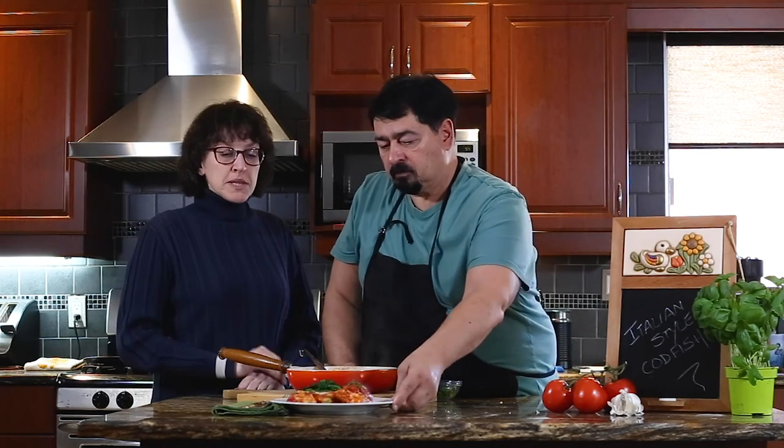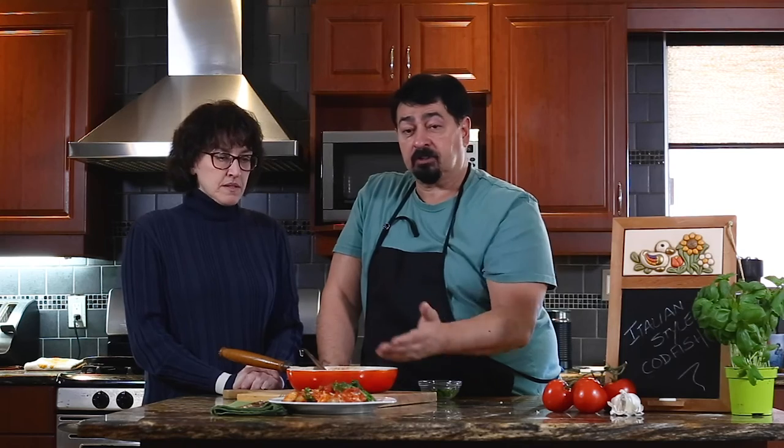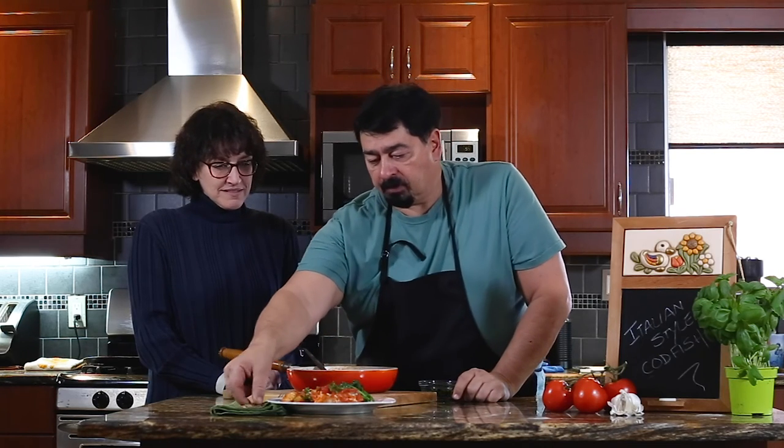It's a very festive plate for the holidays, and it could also be for family get-togethers any time of the year. If you find you have too much tomatoes, you don't have to put tomatoes with the potatoes — you could just put them roasted in the oven with rosemary. It's all up to you. You could serve it with rice. If you don't like the rapini, you could change. So today was our tomato day — tomatoes with everything! Tomatoes with the potatoes. You could even have the cod just with onions. It keeps it moist, and if you want you could open the middle.